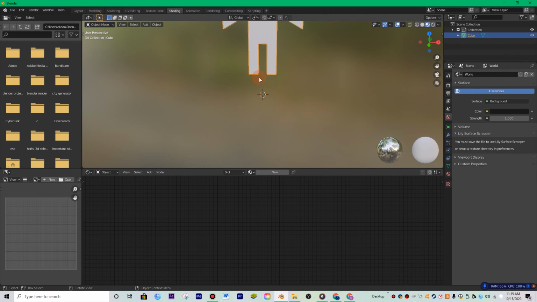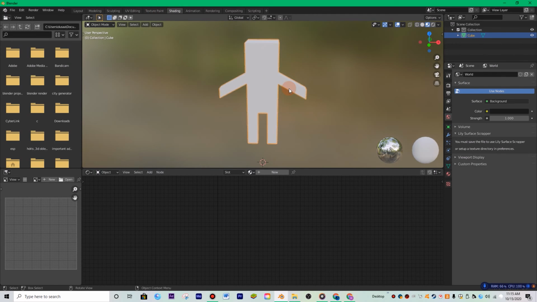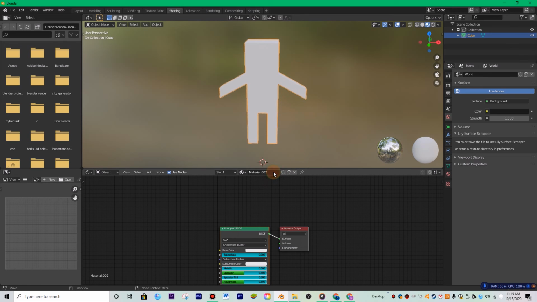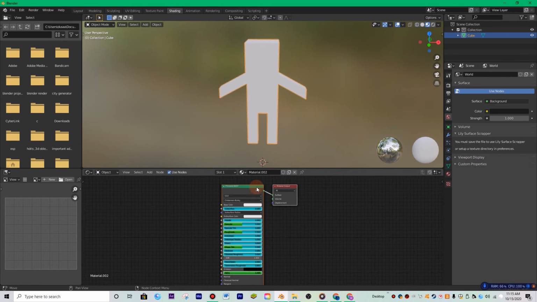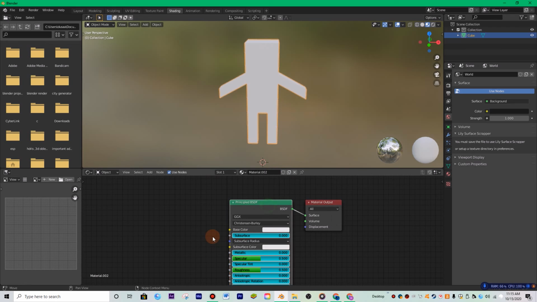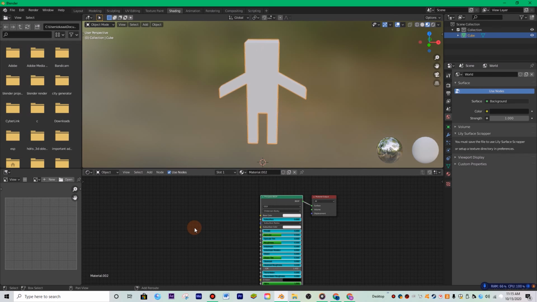So over at shading, you guys can hit the L key to come up close to your object, hit new, and then it brings up our principled shader. I'm gonna hit Shift A to add anything, by the way. Even if you're doing video editing in Blender, it's always Shift A. I'm gonna hit search and type in color ramp, and bring in a color ramp, then hit Shift A again. I'm gonna grab a Voronoi texture, so type in VORO, and it brings up Voronoi.